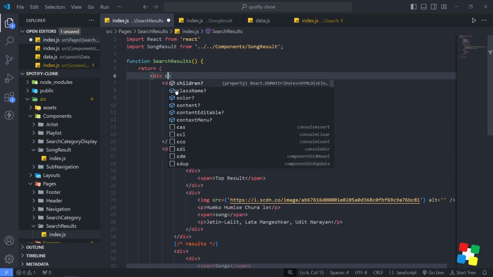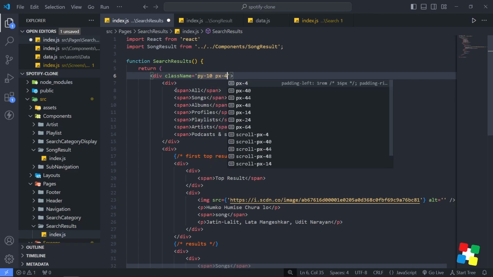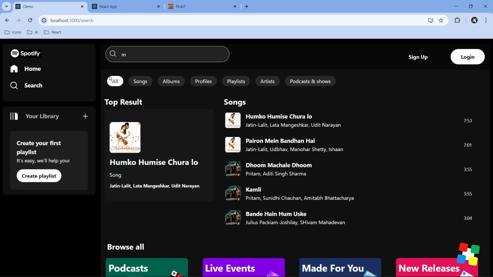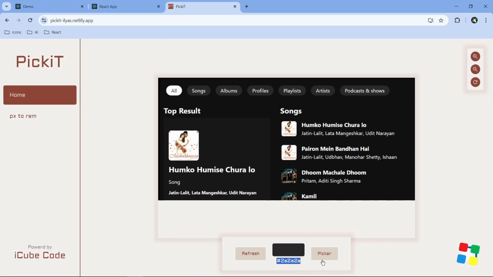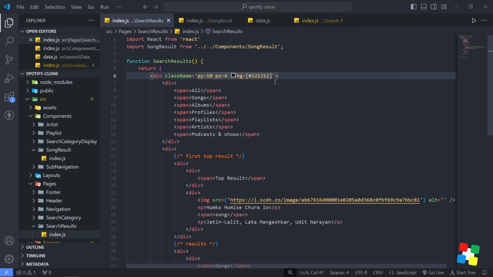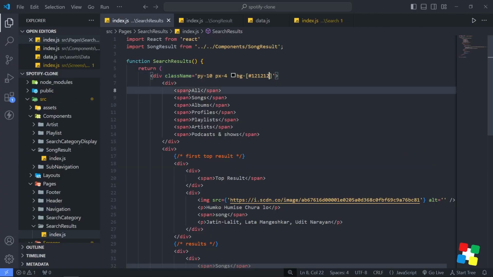Okay, and first thing, let's have some padding. Okay, so let's say py 10, px will have 4. Okay, for now, let's go back over here. Yeah, something has changed over here. Okay, so the next thing which we have is applying the colors. The first color is going to be the background color, which is this one. So we'll apply this color over here. The entire div will have this color, and then we can get the color of this particular thing over here. Okay, this is the color for this thing. So let me go back, and here is this class.